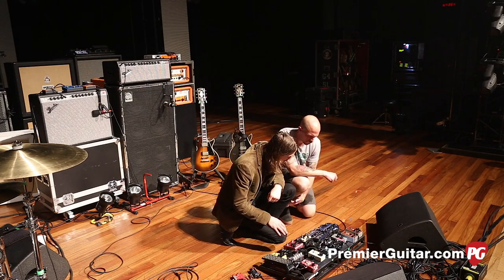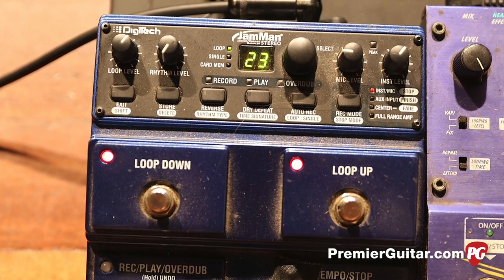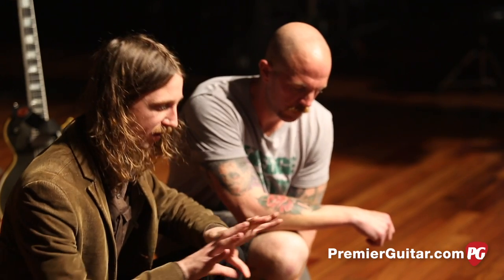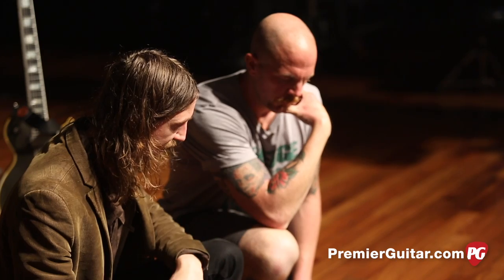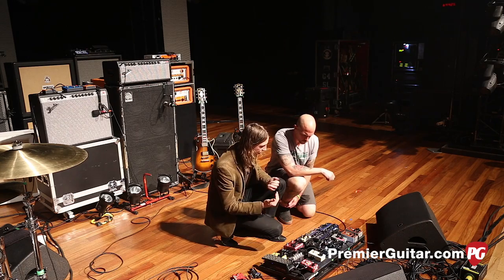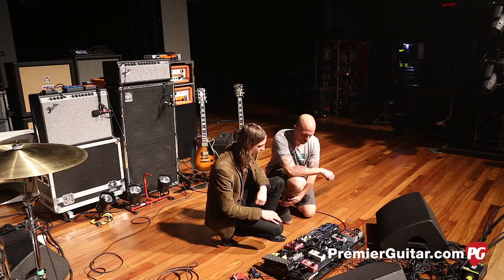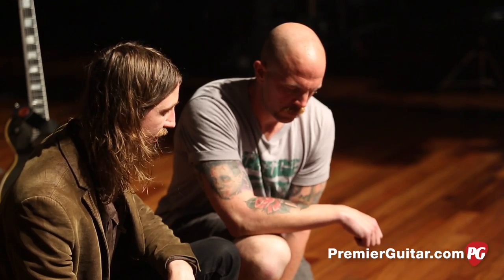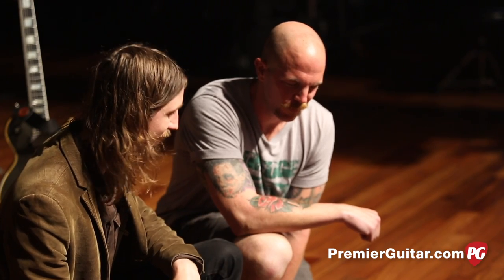Lastly, here is the Jam Man — that's standard operation, cool just for helping pad out interludes or certain songs. If there's a drone going on, I'll pull that up and throw that in there, and it just helps. As a three-piece we find ways to give it more depth, and having a cool drone in the background is a little easier when some are pre-recorded. That's how you justify having two loopers on your board. I much prefer the Head Rush for live looping — I've tried every looper out there and it's the most immediate, responsive one I've found. The Jam Man is useful, but I rarely live-loop on that device. Each tour is different — different pedals come and go, but for this one, this is where I'm at.